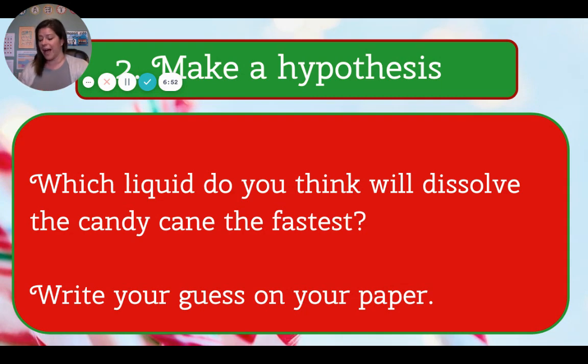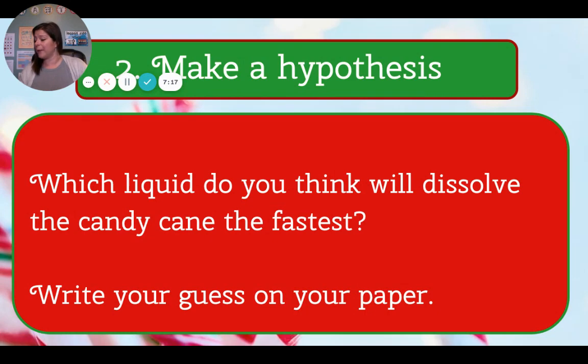So dissolving kind of looks like melting, but it's not quite the same. Think of when I take a cup of water and I put salt in it and the salt kind of disappears. That's because the salt has dissolved into the water. Some of these liquids are going to make the candy canes dissolve. And so I want you to decide which liquid will make it dissolve the fastest.